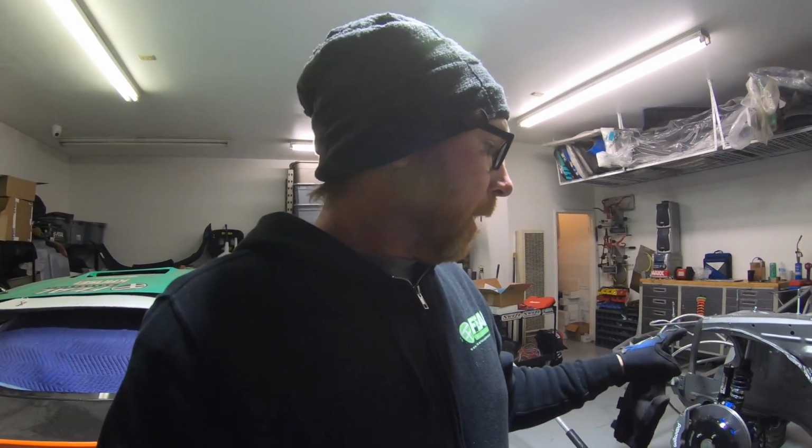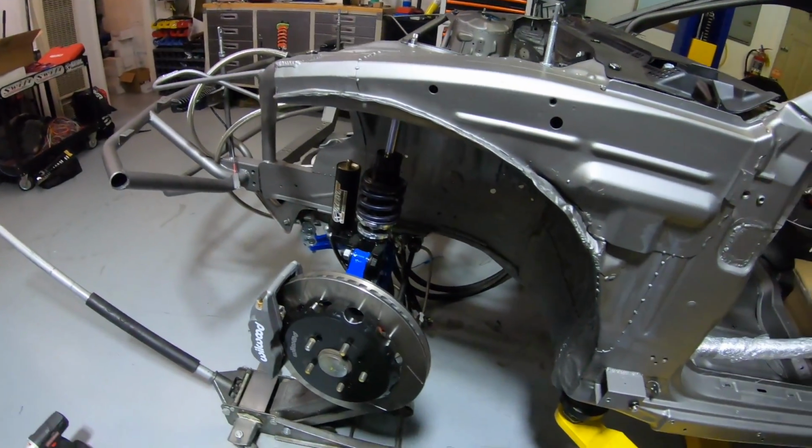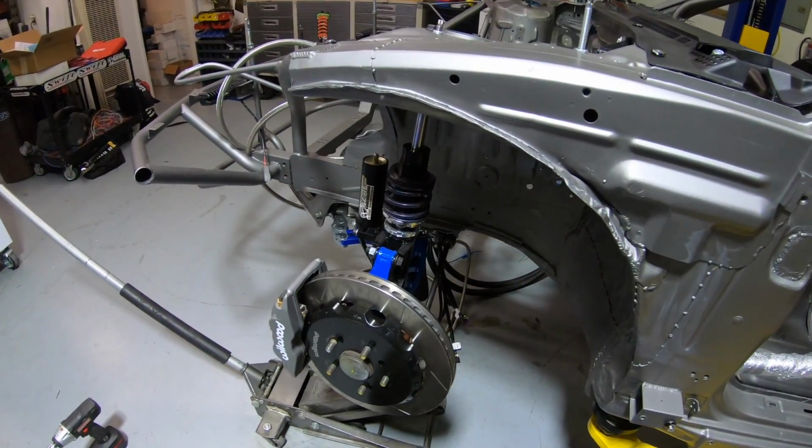While we're putting the car together, I gotta get cracking on the body work. I gotta pre-fit it because it's still gotta get painted. So while it's being painted, we could work on the car, but I gotta pre-fit the fiberglass before it gets painted. So gotta knock that out. Taking a break from wiring other stuff.